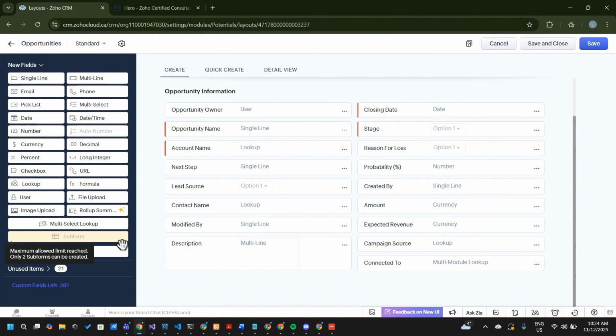That table, that's your subform. It's just a form or a table within your module. And then we have sections. So sections are basically just a way to group your fields together so that your module is organized neatly and nicely. And they should be used quite often because organization is key when you're customizing your layouts.